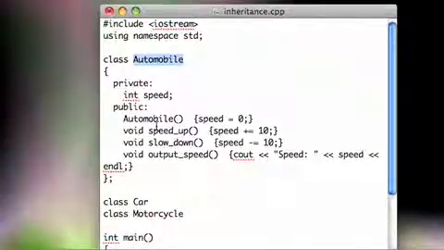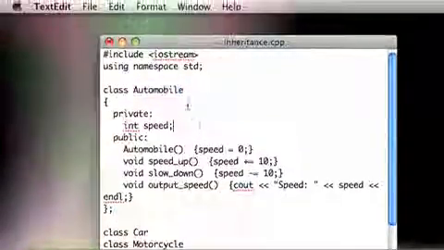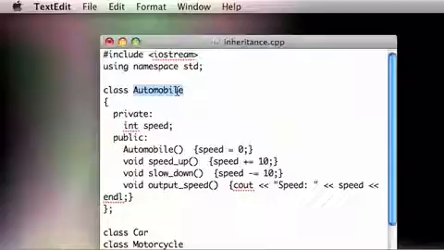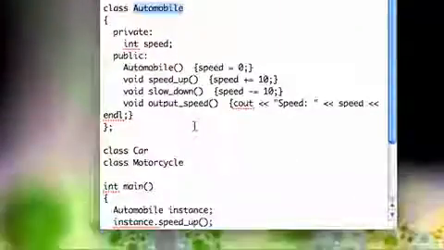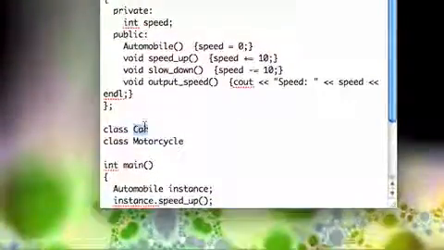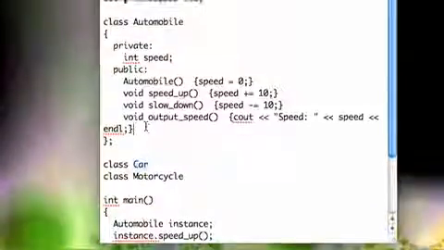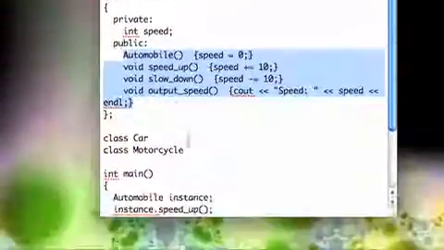Like, for instance, a car might need to be able to remember its dealership or something like that. The last time it had its oil change, whatever. That's not necessarily something that every automobile will have to worry about. But it's something that maybe the car would have to worry about. But we still want the car to be able to use the functionality of the automobile class.